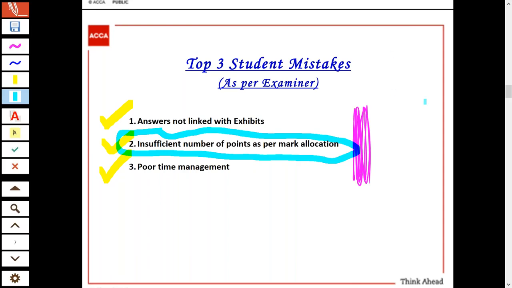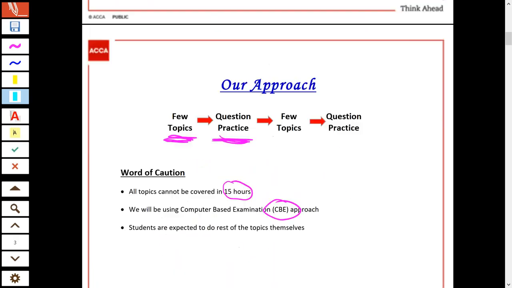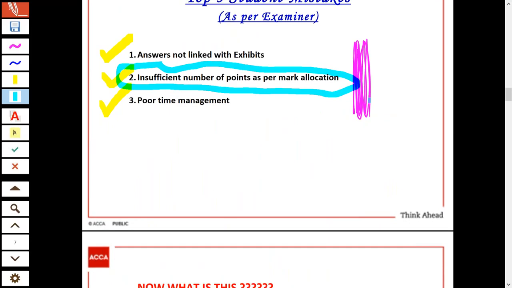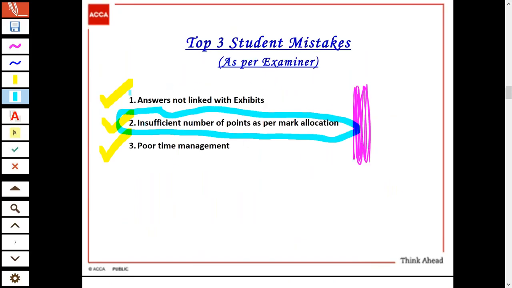So just to recap, I think we did a good session today. Today we learned about answers not linked with exhibits. The only way we can link it is we reproduce certain facts and figures mentioned in the exhibit in our answer, and then based on those facts and figures, we write a one or two liner comment. The manual students, did you understand how to link? You need to write the question number on your answer sheet, and then when you compile or draft your answer, you can compile the referencing and do your drafting. Okay.